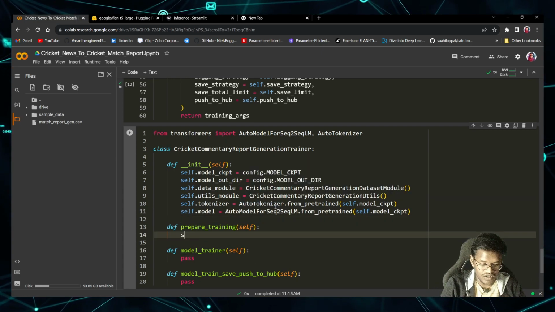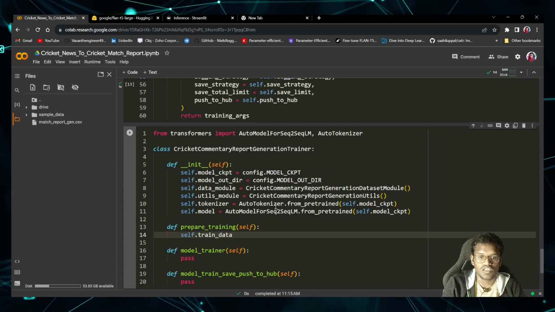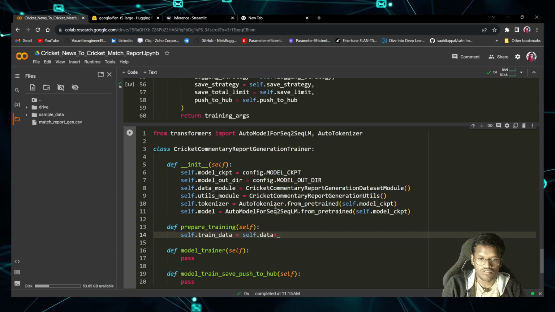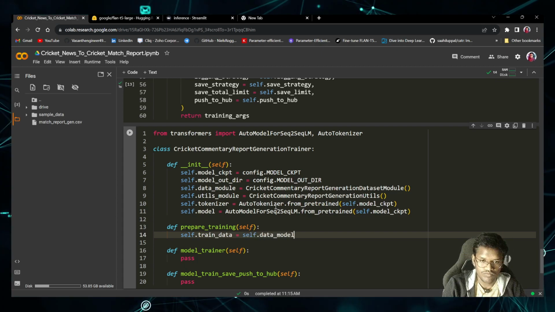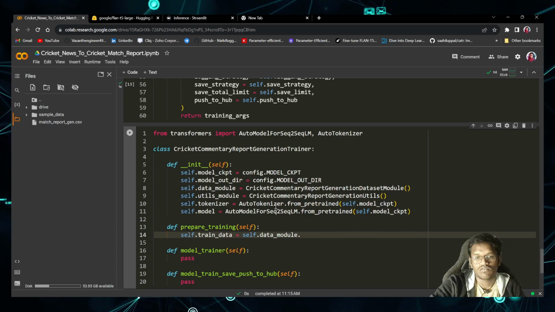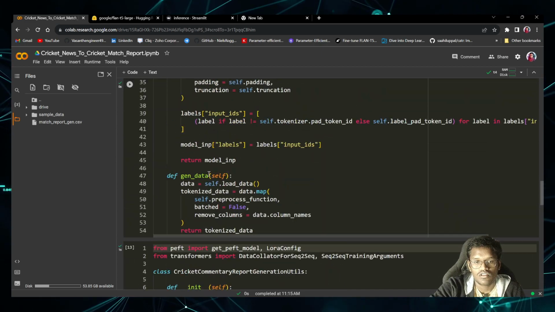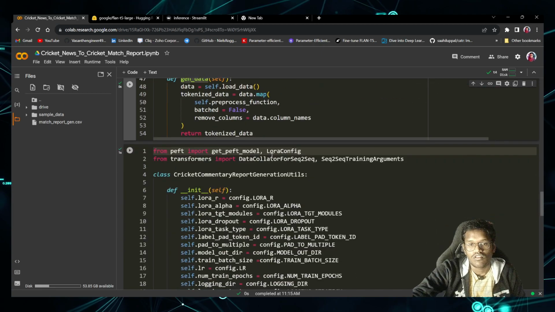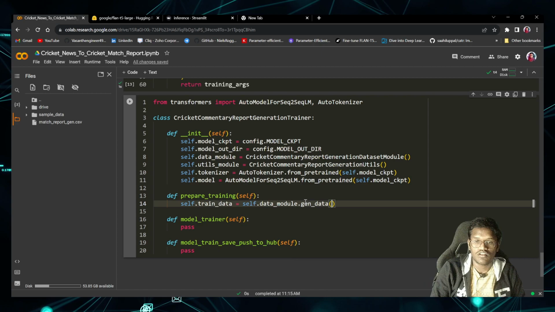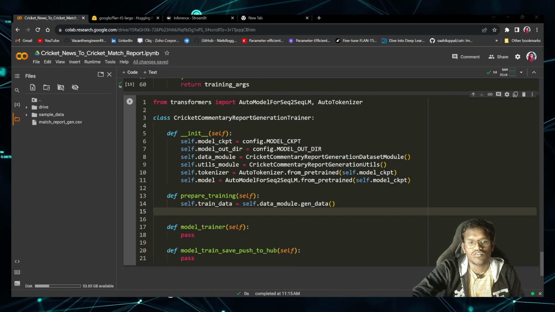First, what is needed? We'll need the data. So self.train_data will be equal to self.data_module.gen_data function, which will be needed. Once that is done, we'll have our train data.